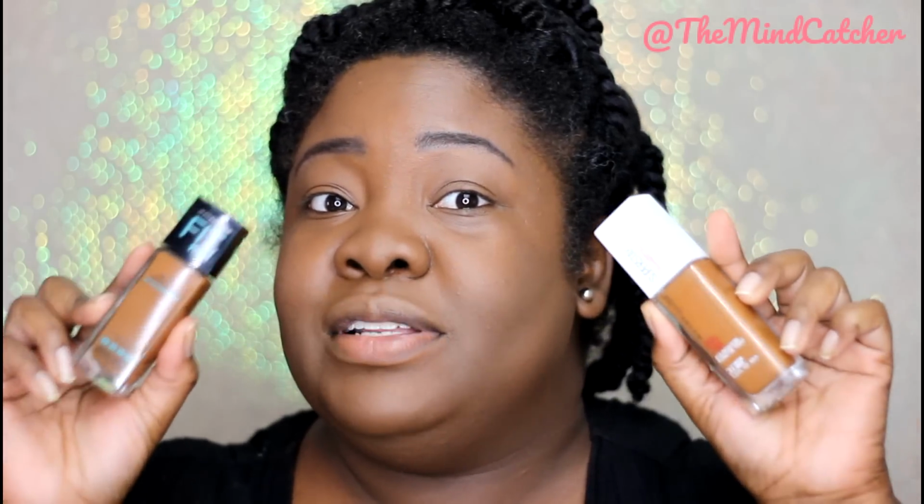I think I brought this up in another Foundation Friday video, it's a question of, will all of these things play together? Your concealer, your under eye, if you choose to brighten up under your eye, if you choose to put on blush, anything cream on top of this, will it blend out very nicely? That's the question. So you could say on coverage alone, oh, I like this one. And then you can say, oh, I really like the color of this one. But it's all really going to matter if you try to put something on top of these. Will it blend out? Will it start getting patchy? Will the foundation start coming back up?